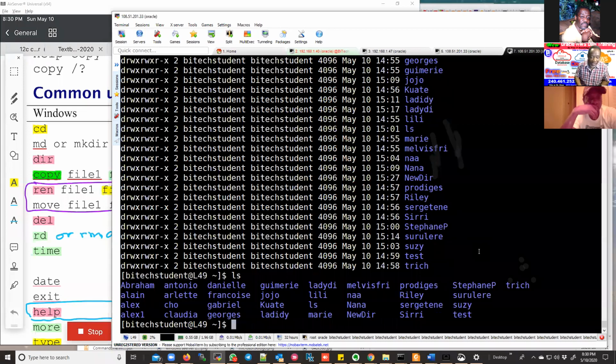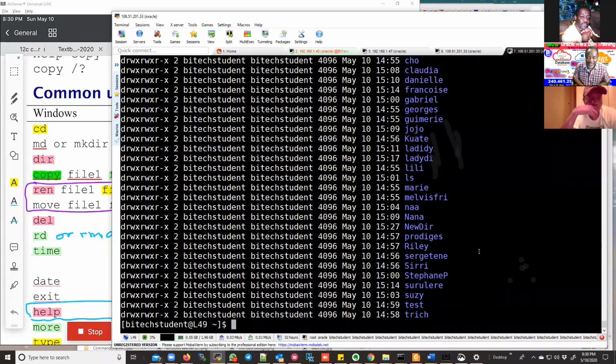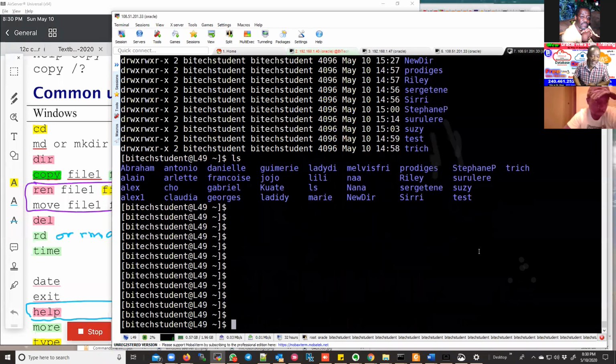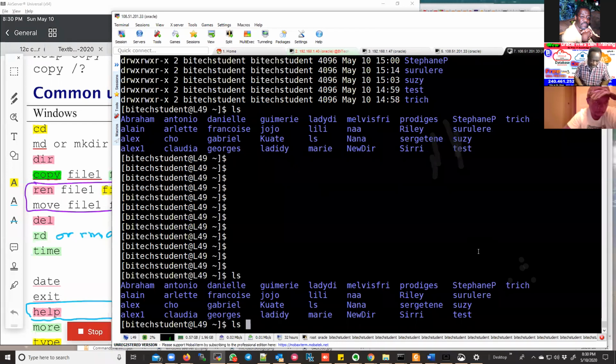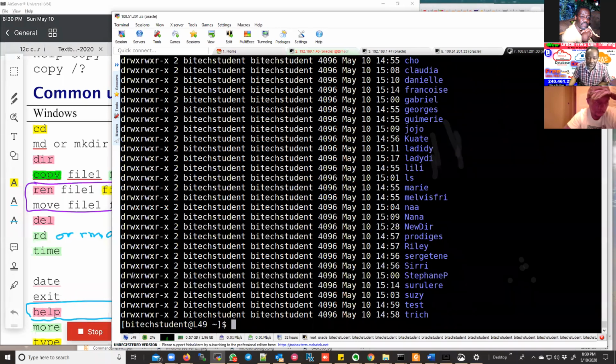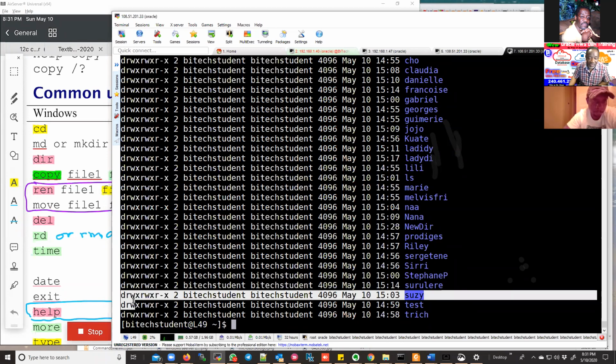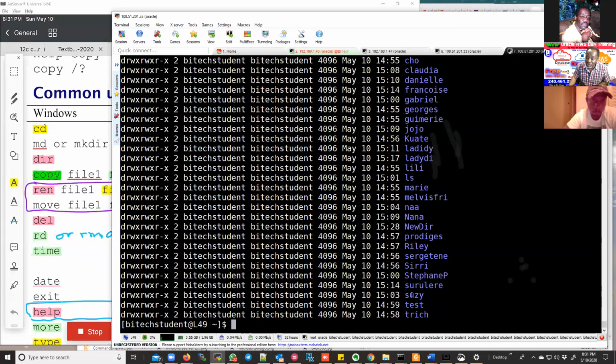LS, type it and see. LS shows the files like this. Then LL shows them like that. LL is a long listing. LS is a short listing. Everybody watch my screen, guys. That's an important question. If I type LS, it's a short listing. If I type LS minus L, it's a long listing. It shows them like this, more details. If you type it this way, everything starts with a D because they are directories. If you see a D from the beginning, you know that file is a directory. But the files are at the end, the ones in blue. So LS space dash L is equal to LL, is the same thing? Yes, exactly. Okay, thank you. Absolutely the same thing.